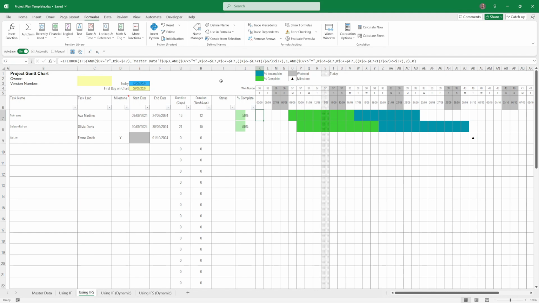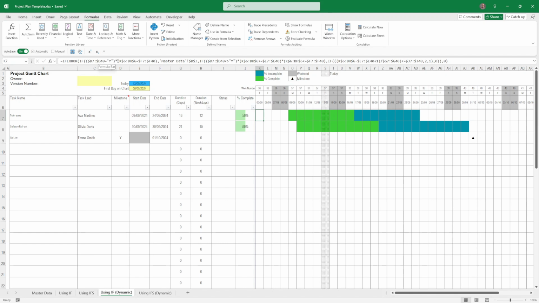For both of these, I've also recreated them using dynamic array functions that are available in the Microsoft 365 version of Excel. So if I go to the IF version, you can see all this works in a very similar way. You've just expanded things to ranges rather than having to copy the formulas down. So you only have a formula in K7. There are no formulas in the rest of the grid. You still have to have the conditional formatting across the whole grid. That has to be applied on a per cell basis.